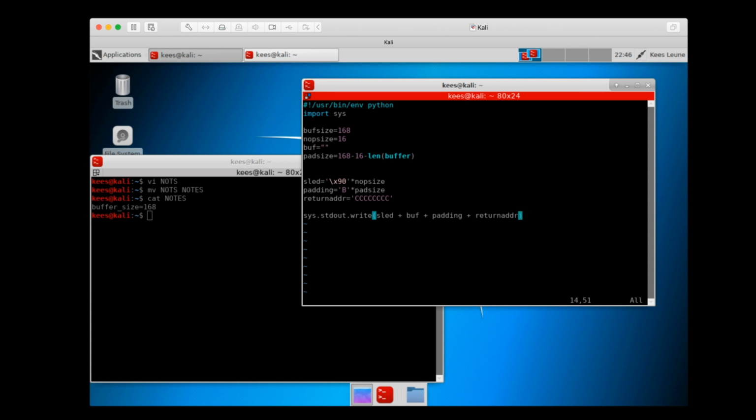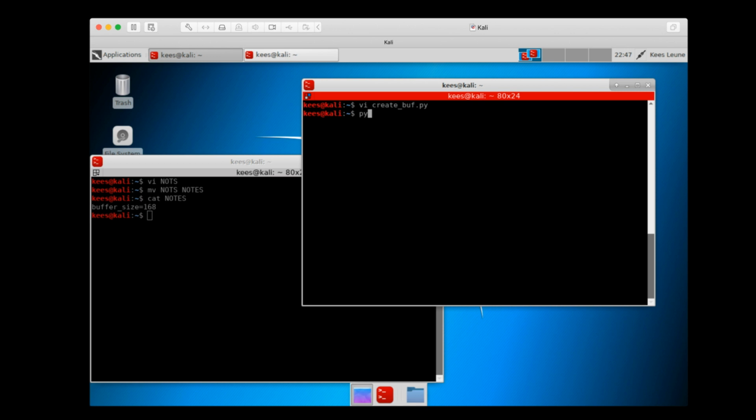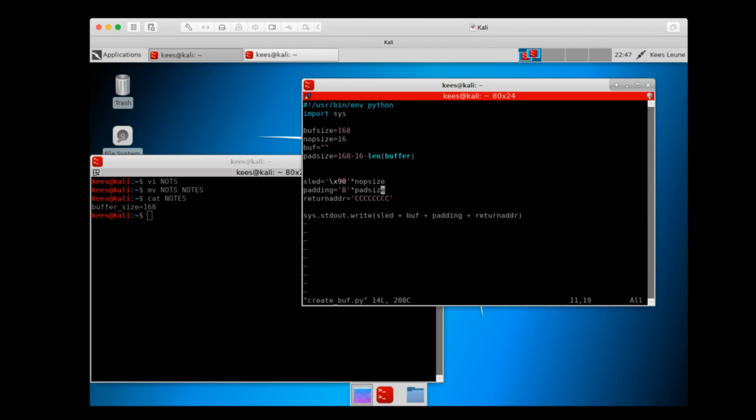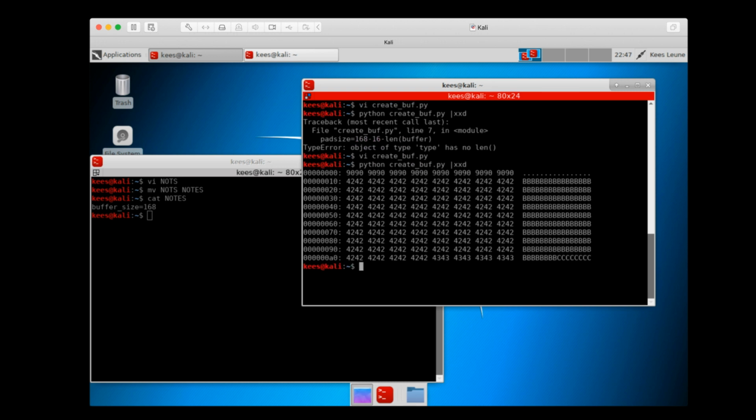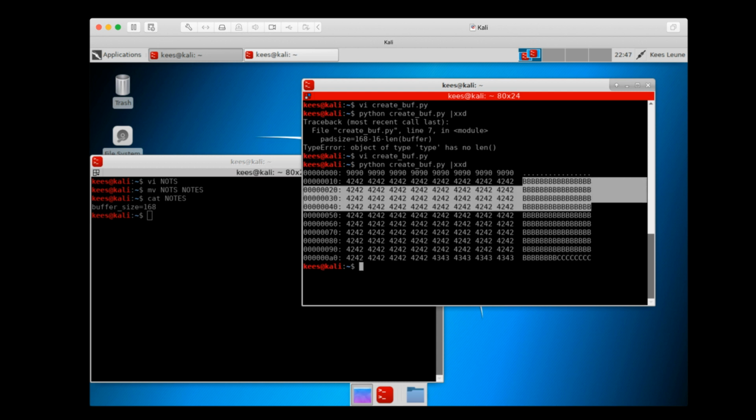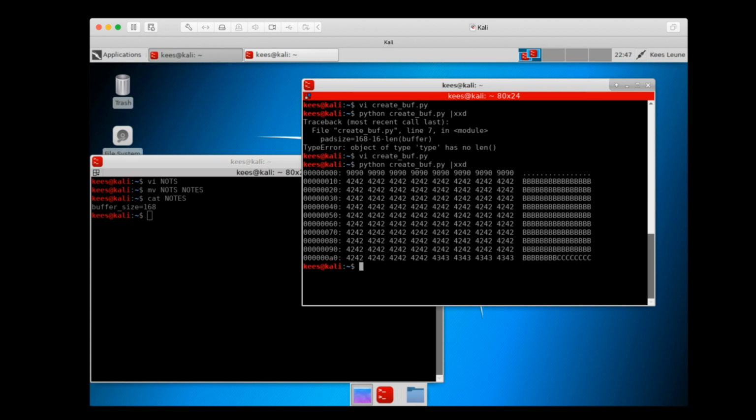So at this point, I need to find what my exploit code is, and I need to fine-tune my return address. Everything else should be in place. When I run this, I can just go Python create buffer. There's some binary code in here, so we'll run it through a hex. Oh, made a mistake. Called buff, not buffer. This is what my exploit for the time being looks like. Now, of course, like I said, I'll have to change some of the padding to the exploit code, all these B's, but we'll take care of that, and we have to put the actual C's, the return address value in. But this is the exact buffer that should work.